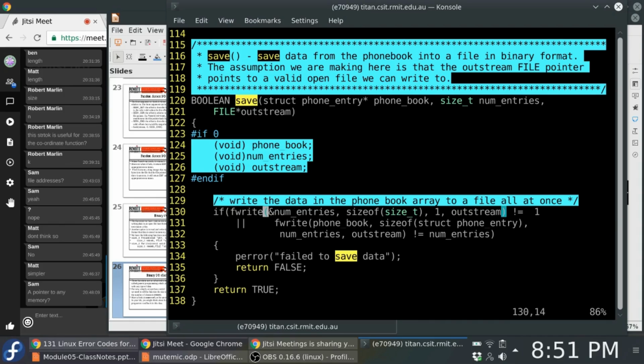What I'm doing here is a technique called marshalling, which is often used when I'm going to write out binary data. So this first thing, what's num entries? What's this variable over here, num entries? Yeah, the number of phone book entries in the phone book.